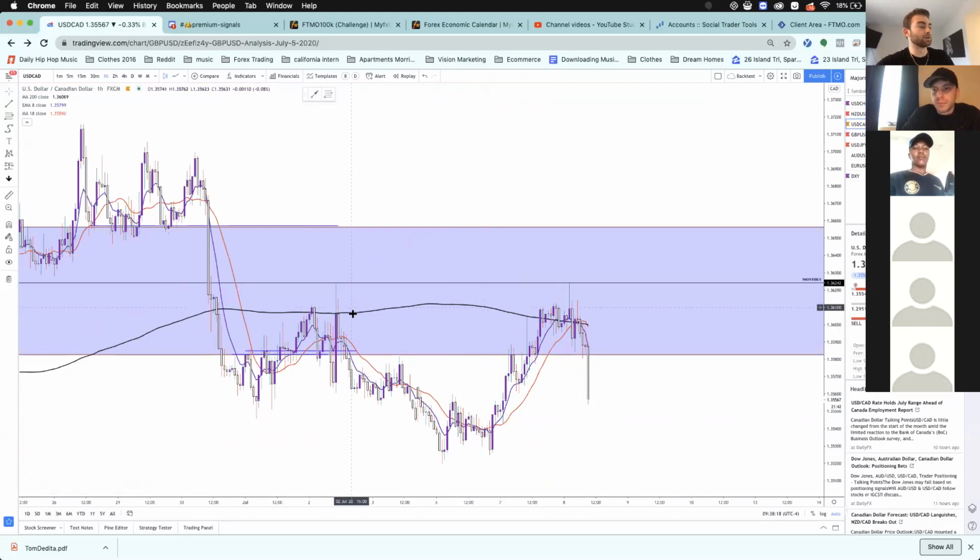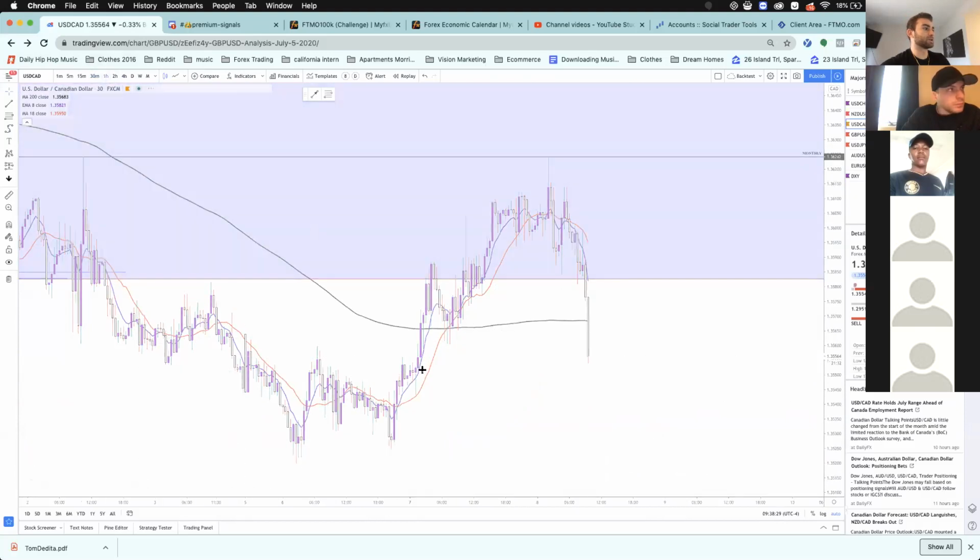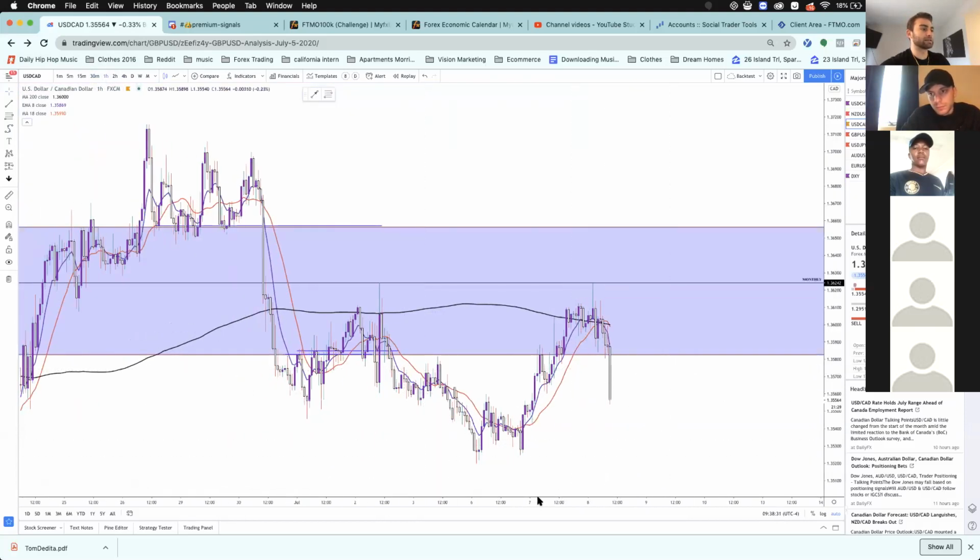This could be like a double top. There's a lot of confirmation here to take a trade. Don't get me wrong, if you were really looking at this on the 30-minute. But for me personally, I'm not comfortable with taking a trade until some sort of structure is broken, until we get some sort of lower high form in this area.